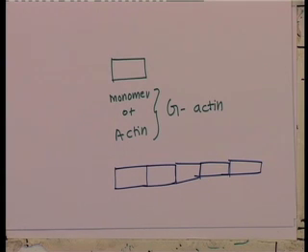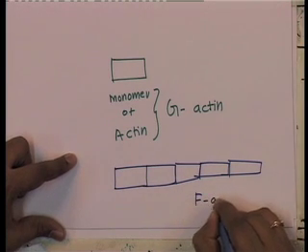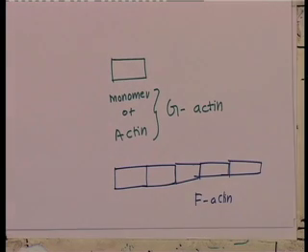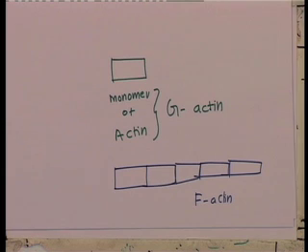So, we are going to understand this process of polymerization. This G actin becomes F actin. This is called F actin because it is filamentous actin, it is a filament. We are going to use the idea of derivative, the idea of calculus and functions we learned to understand something about this process.